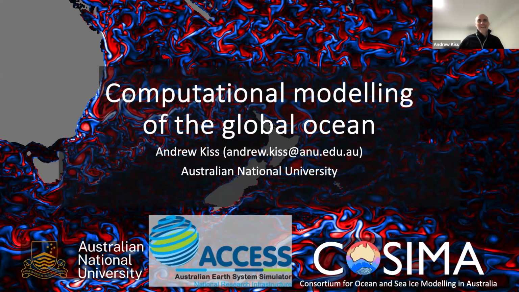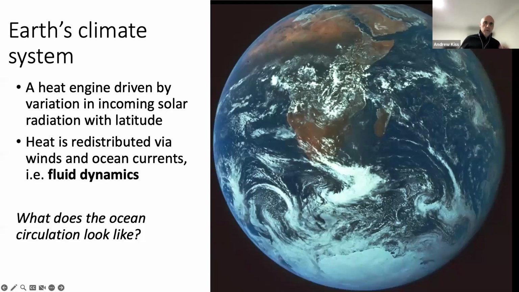Yeah, thank you. So hi, everybody. I'm going to talk about, it's kind of an overview talk about what the ocean circulation looks like, some of the important physics of it, and how we try to capture that computationally. Quite a bit of this work has been done by a consortium that I'm involved with for ocean and sea ice modeling. But just to step right back, put it into context.